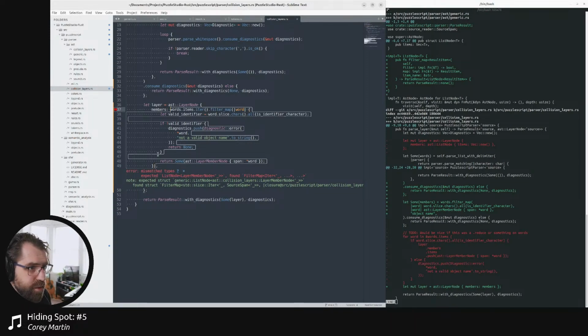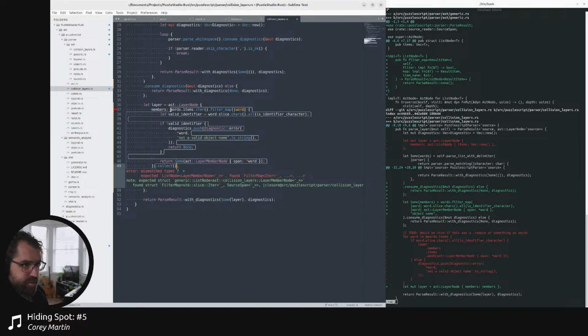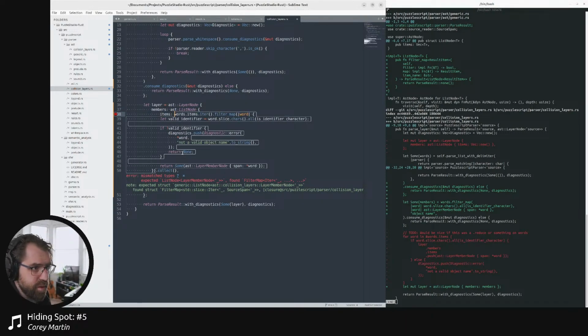Yep, and then we do... Oh, and I actually have to... How do you, like... What's the function to turn an iterator into a vec? Collect? It's collect, isn't it? Yeah, okay. Collect... And then this is just going to be AST list node items.